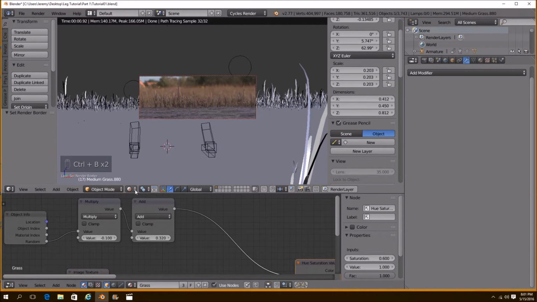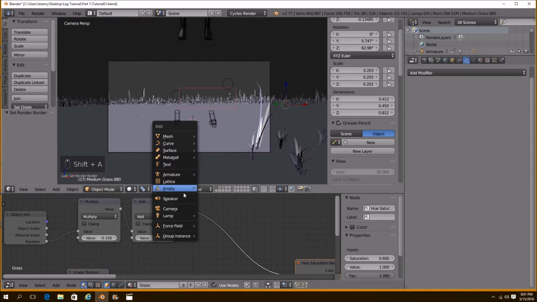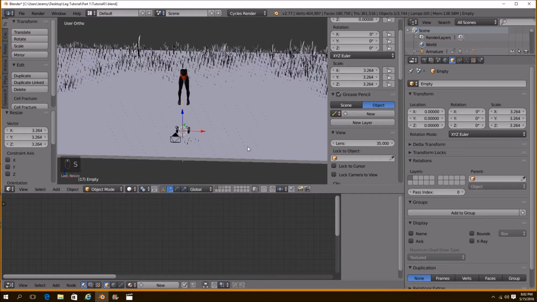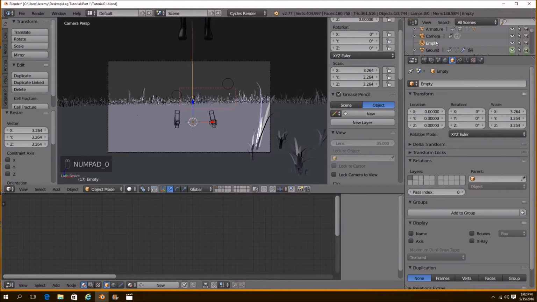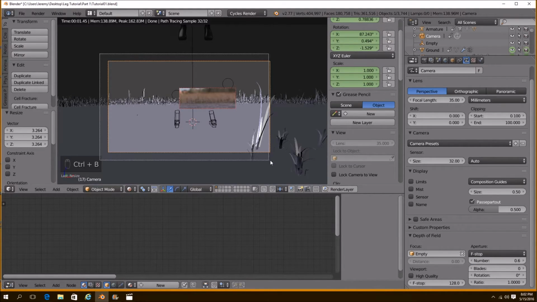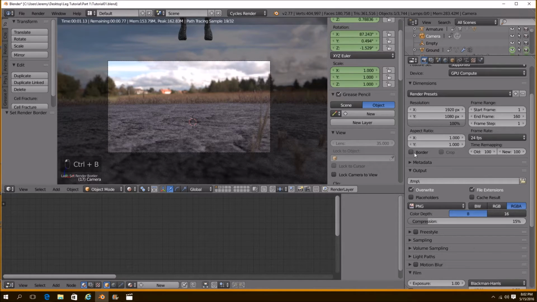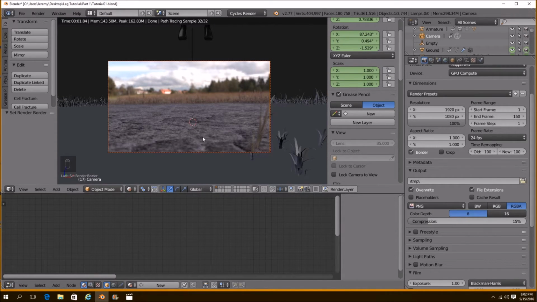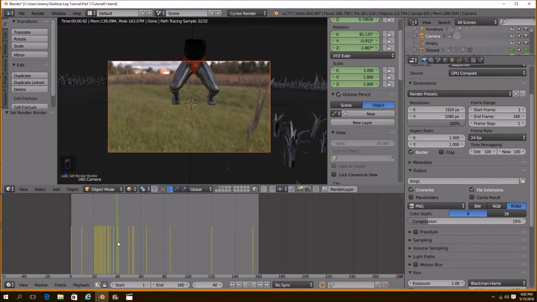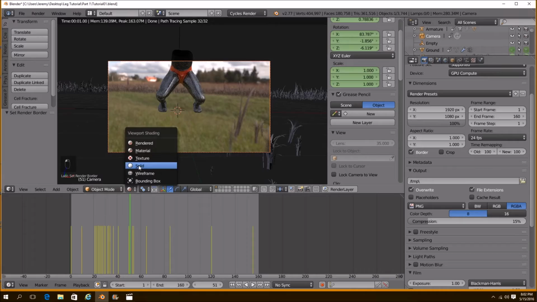That looks okay. And now we add an empty, a plane axis right there, and scale it up, and then we set our camera to look at that. We just go camera, and we go down here under focus. We choose empty, f-stop, number like 0.6. You can see that the background blurs then, and it blends in there even better. So cool, okay.